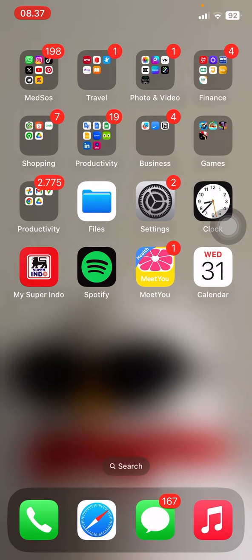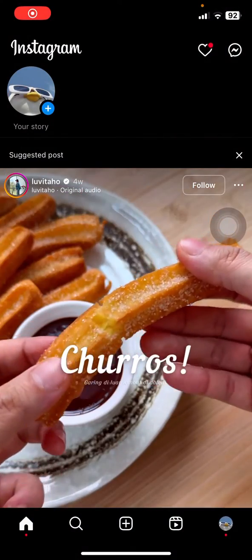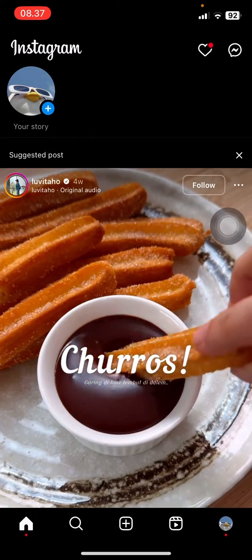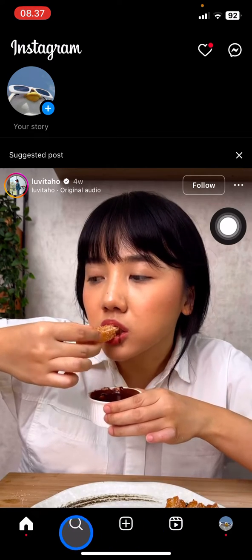In this video I would like to show you how to hide likes on Instagram account. The first thing that you have to do is open your Instagram application, and make sure that you're signed in or logged in with your account. Now you can take a look at the bottom bar feature that Instagram has, with 5 sections on it.